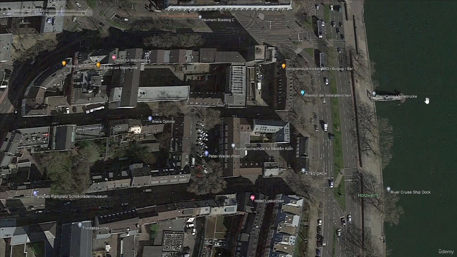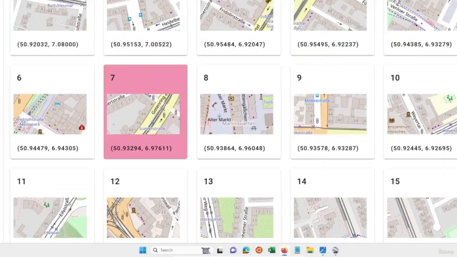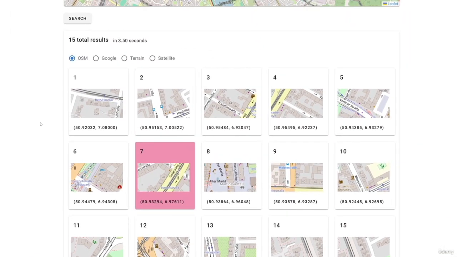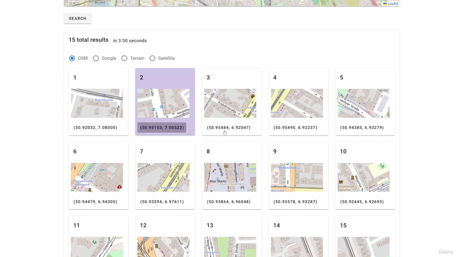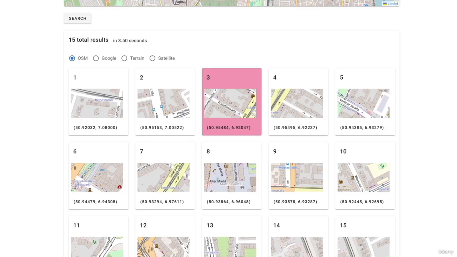Now, another thing that I really like about Google Earth is that you can import an OSM file from OpenStreetMap. So let's come back to our browser, and I would like to download all of these places and then import them to Google Earth. I don't like to open each map. For example, I can click on this one, and this one, and then check all of these in multiple tabs. But if I export these search results and import them to Google, I will be able to find them all pinned on my map.